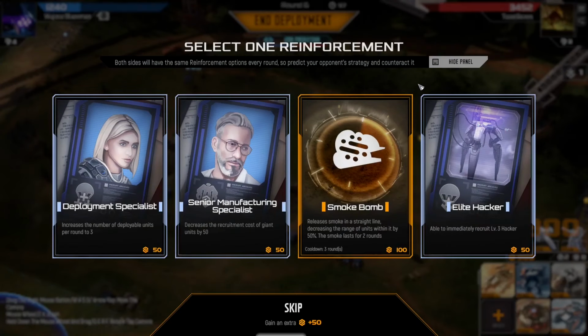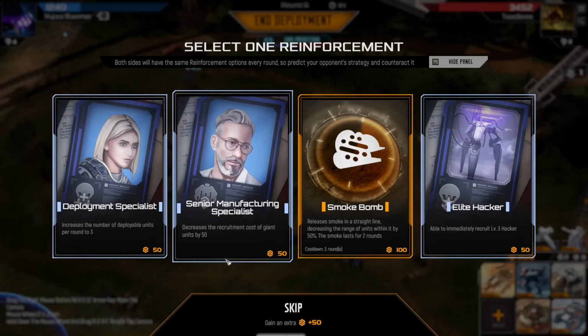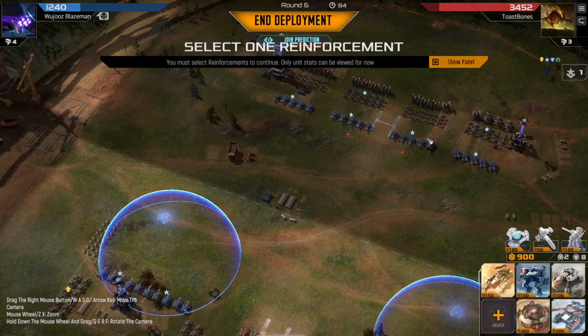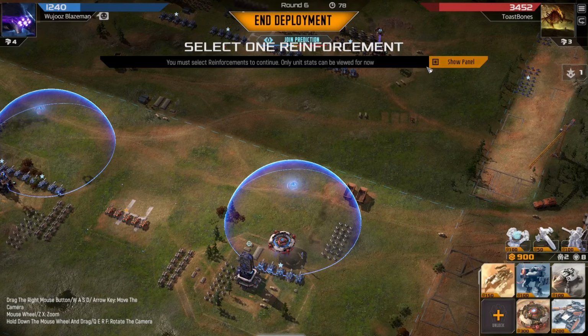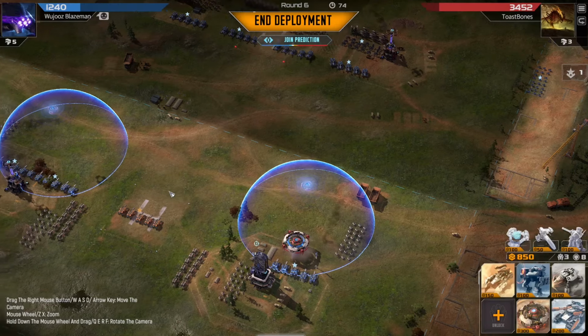Okay. Smoke bomb. Decrease the range of units within it by 50%. Smoke lasts for 2 rounds. Elite hackers. Decrease damage with giant units by 50. Then it increases the number of deployed units per round to 3. I don't know. Maybe I could just go deployment specialist. Smoke bomb's powerful. But you know what? I'll do that.